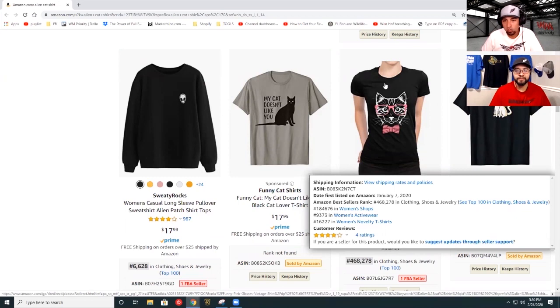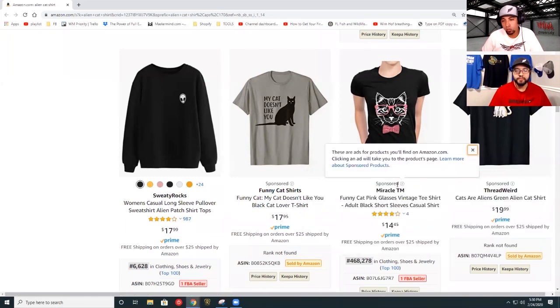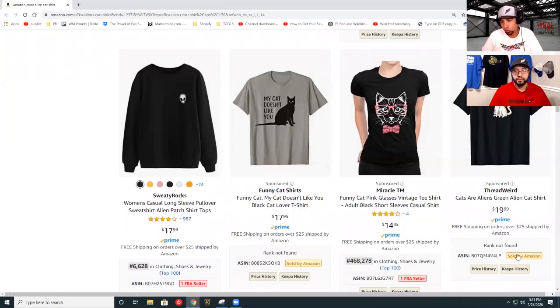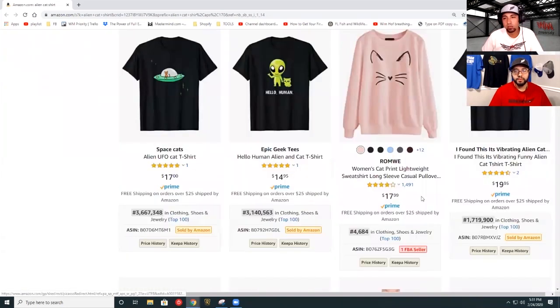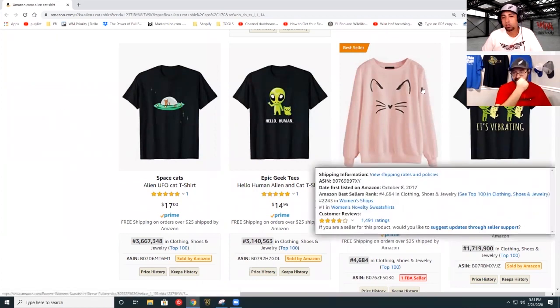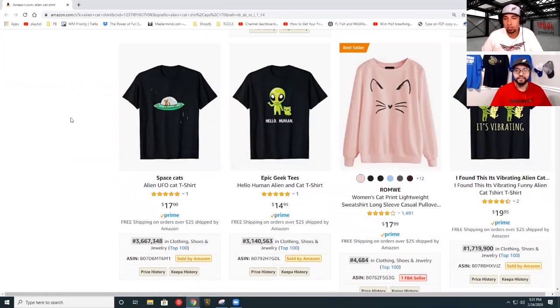Just be aware of what you're looking at. These sponsored ads could give you a false sense of the market, like I said. Even though this one is a sponsored ad, again, it has not sold. But you can still pull the elements, like Nathaniel said: the green color, the cat. Make sure you have certain elements in your shirt and you're more than likely to find success. Unlike when we were first doing it and going, hey, this is simple and easy for us to design, let's throw that up there, and then realizing it doesn't have anything to do with what the customers wanted at all.